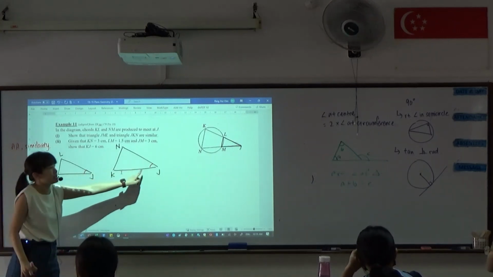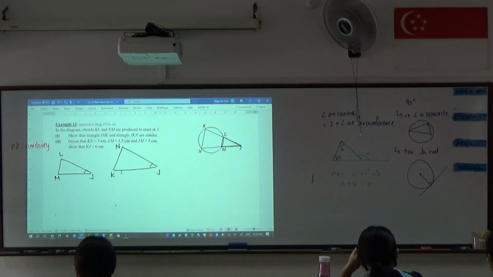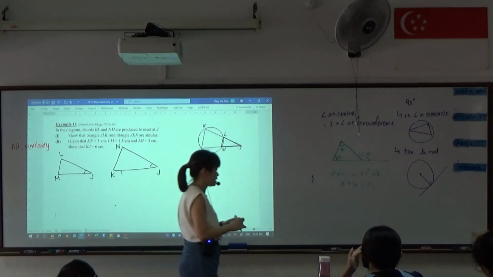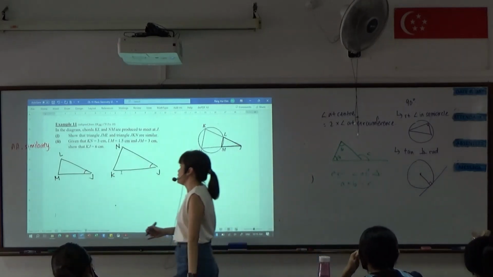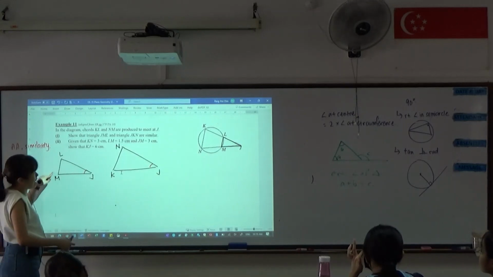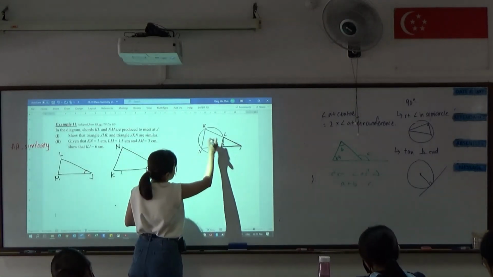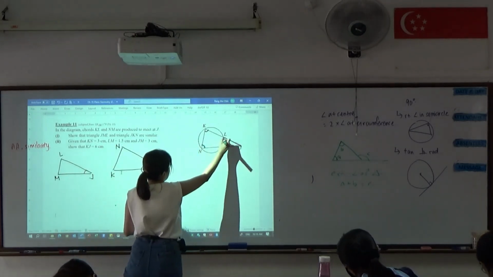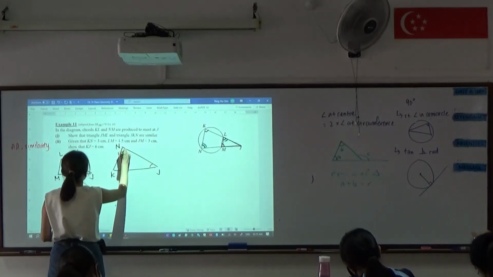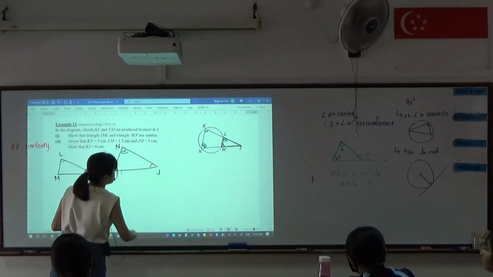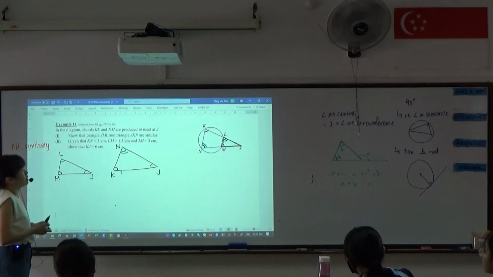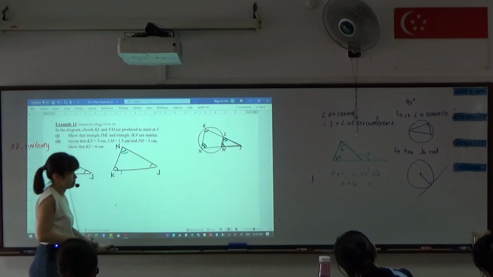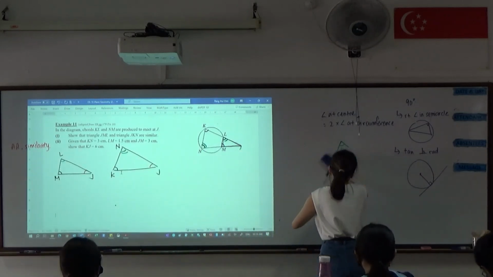We have one pair of corresponding angles already. Now the task is to find out the other pair of same angles. So we know that one pair will either be M and K, so M is over here and K is over here, and the other pair would be N and L. So which pair would be easy for us to actually go about proving, and how do we actually show that they are going to be equal?